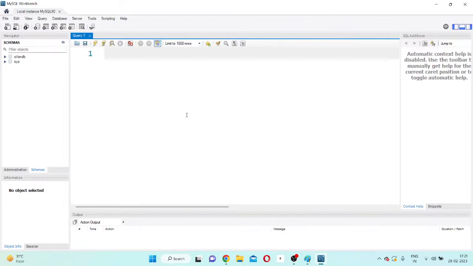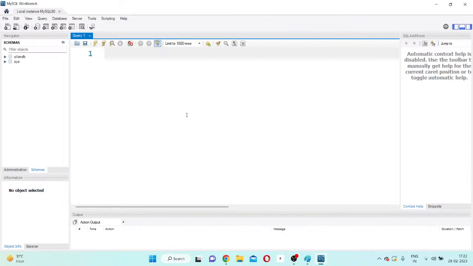I hope everybody got clarity on MySQL and SQL. Strictly speaking, MySQL is database software, a product of Oracle Corporation. Once we download and install MySQL software, we get an environment, basically called a database environment.